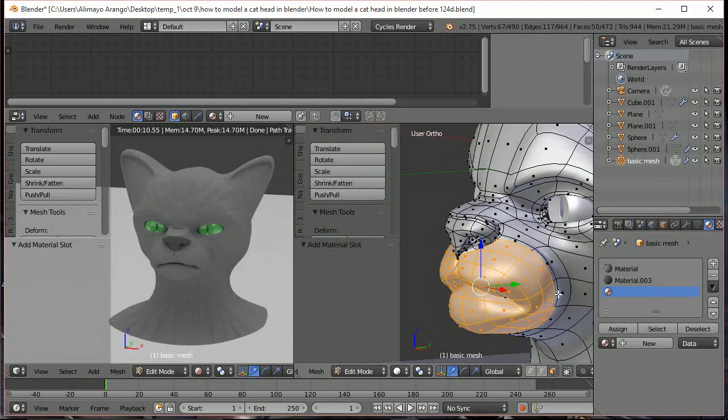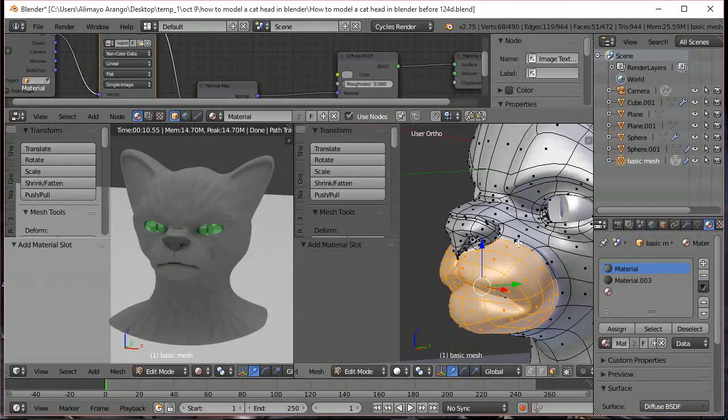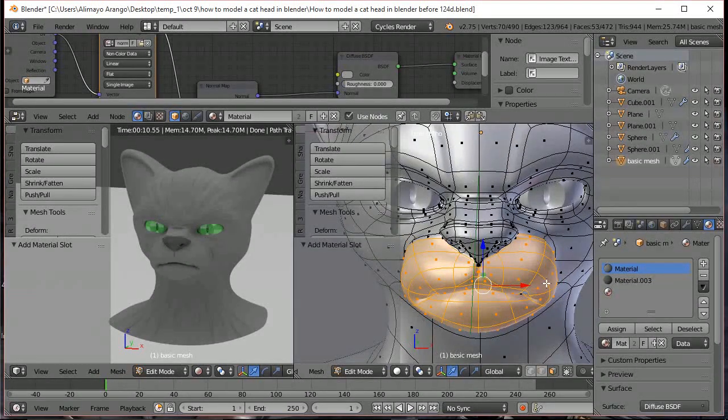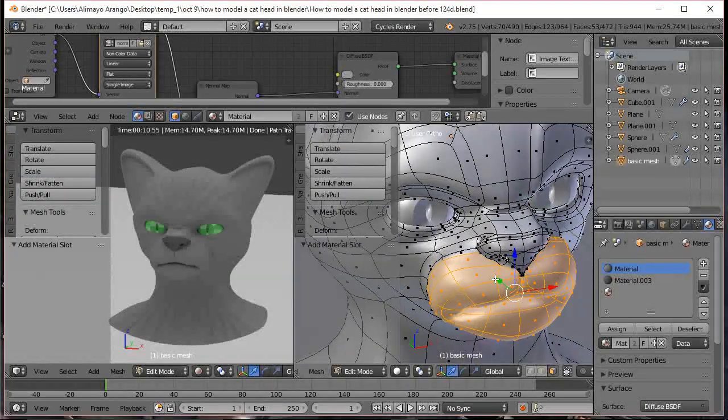Zoom in, I'll hold shift and select to get this right here as well. Hold the middle mouse button to turn.